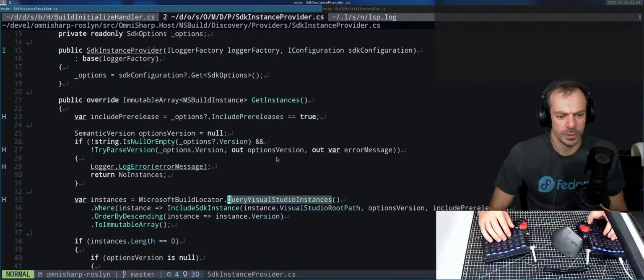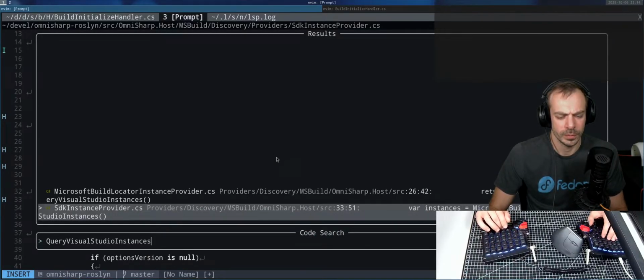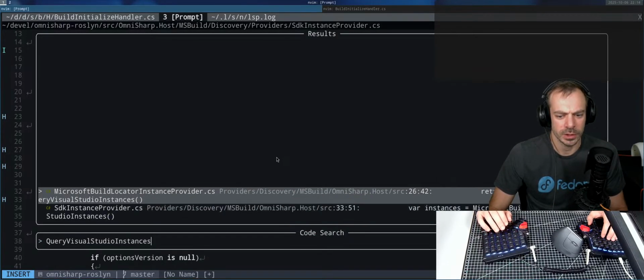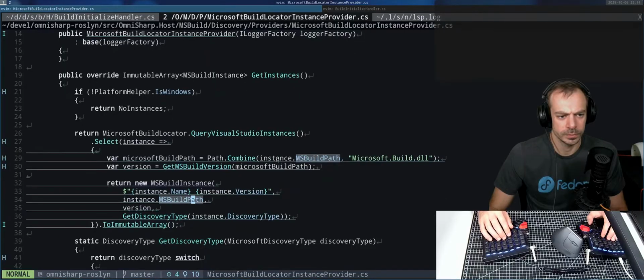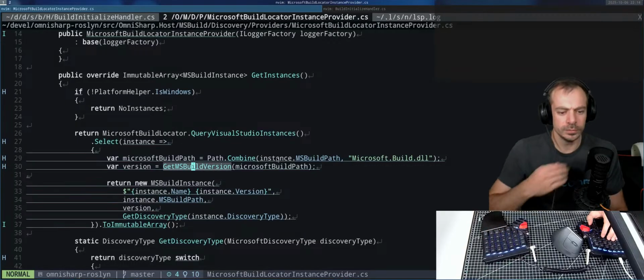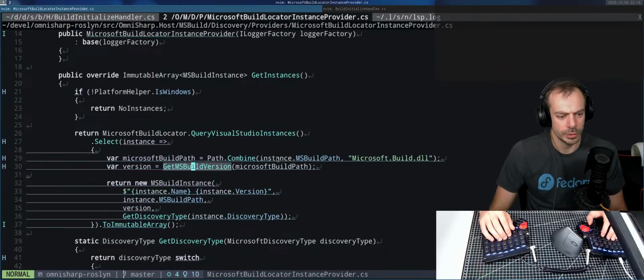I was searching for this one before. Let me see. Oh okay, I was in the LSP logs, that's why I didn't find them. Providers, Microsoft BuildLocator instance provider. Build version.